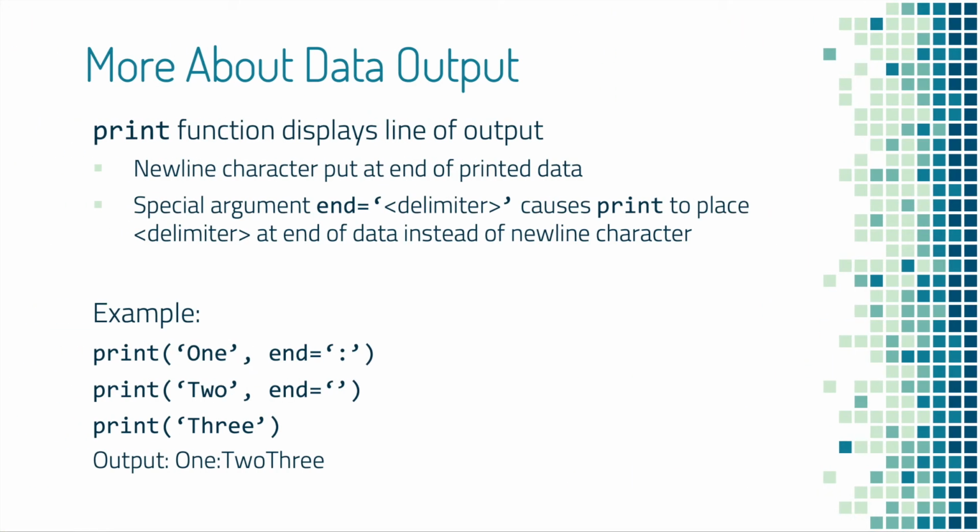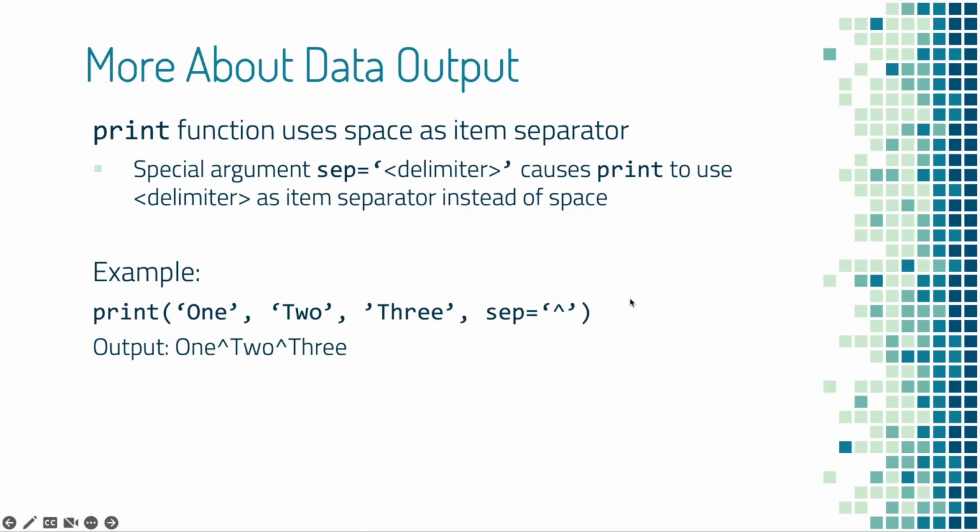So over here you'll see another example. I put a colon, and then I put nothing. So I print 1, 2, 3 with a colon between the first two and nothing between the second two, so it does 1, 2, 3. So again, you can play with that as you want, but you usually use end equals with something inside of quotes. Again, single or double quotes, they don't matter as long as you use one or the other and you're consistent.